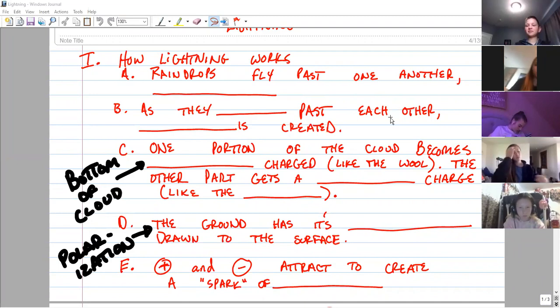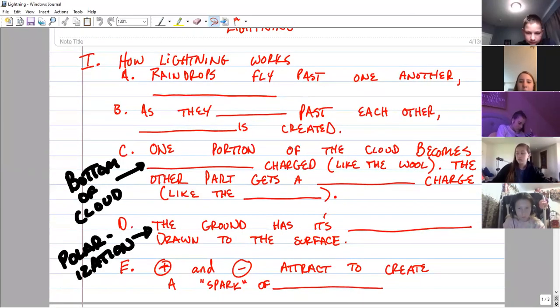Anytime that there's movement, friction, sliding, you're removing electrons from one thing and adding them to another. But the other idea here is that nature can only handle that separation of positive and negative for so long, and then we get a spark. And everything goes back to equal. We use the word equilibrium. Nature likes to be in a state of balance.